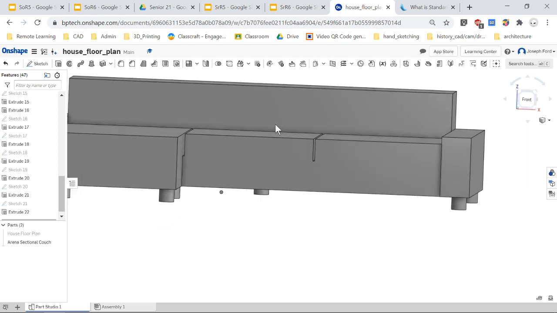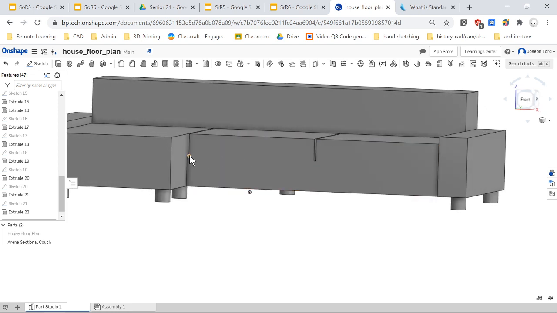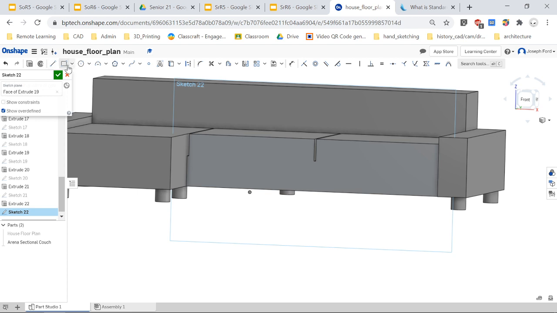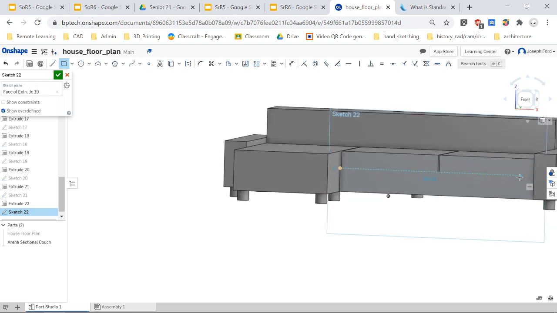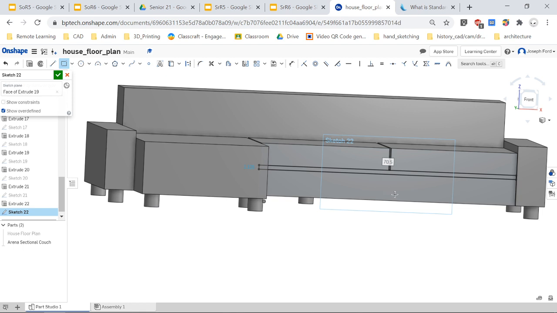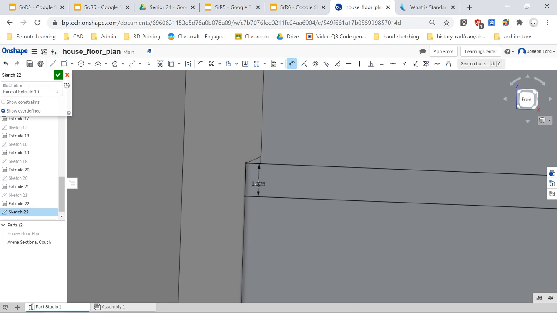I think it's going to even look better if I put a little more detail into it. So take another square, put it along here, create the sketch, another square here to this wall, and I'll keep them uniform. So we're using 2 inches.